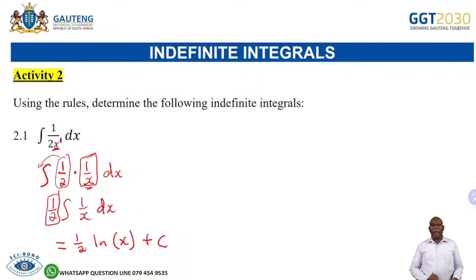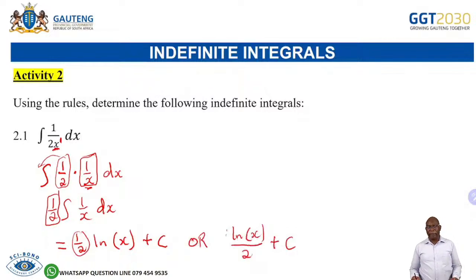Right, so I can write it like this, or I can write it as the whole thing divided by 2, so it can be ln of x over 2 plus c. The same thing, obviously. There's a ghost 1 here, so it's 1 over 2. So that's the 1 over 2 there. So it's the same thing. Okay. So it is very, very important that we understand how to apply this one, especially with the 1 over x. I'm going to show you another one again, which has an x as an exponent.